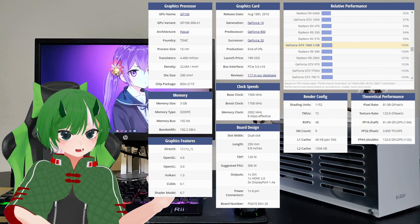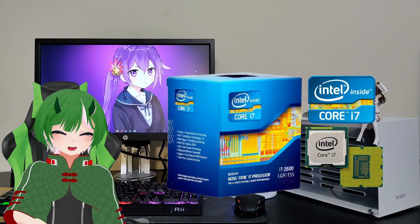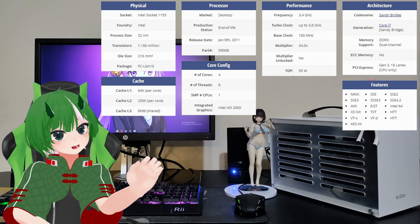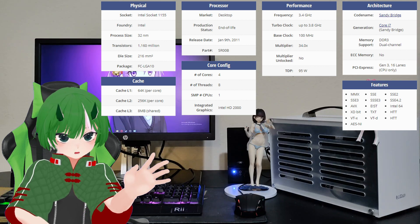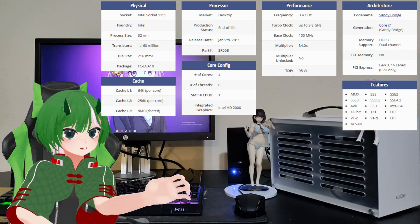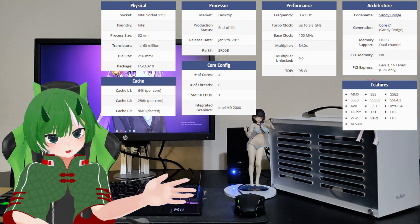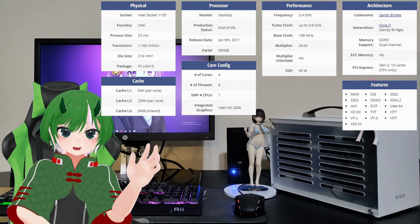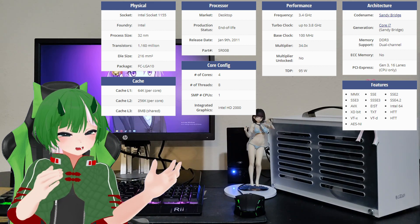I wanted to make sure Zadley at least got a GeForce card for NVENC to help with streaming. Moving on, we have the i7-2600, launched January 2011. This ancient-by-tech-standards chip was something I had laying around, since the only ITX motherboard I had in stock was for socket 1155. It has 4 cores and 8 threads, and can mostly keep up. It might be missing features like AVX2, but will run everything you throw at it. Running at 3.4GHz, it can boost up to 3.8GHz. Its TDP is 95W.